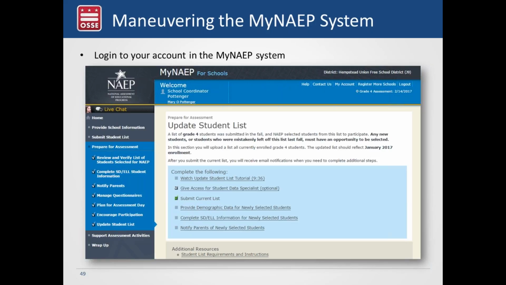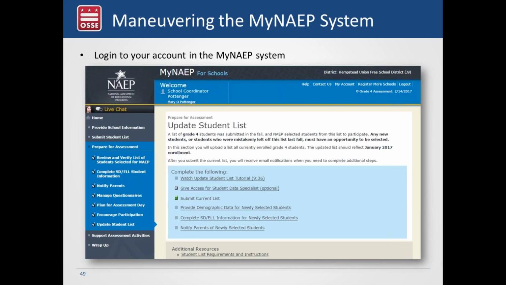At the beginning of each section is a tutorial. The tutorials are roughly 5 to 10 minutes in length, and they're useful to help understand how the process works. You may choose to watch the videos, but it is optional. If you do not watch the videos, you will continue to be able to move forward with the process.